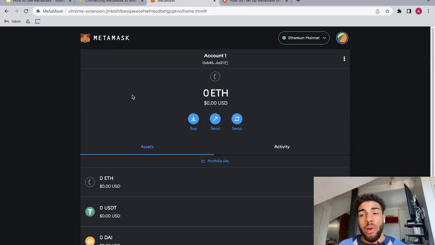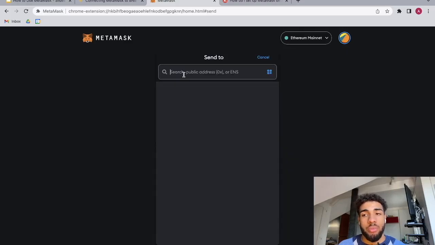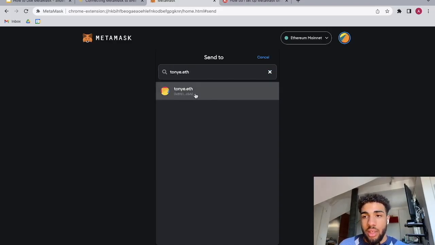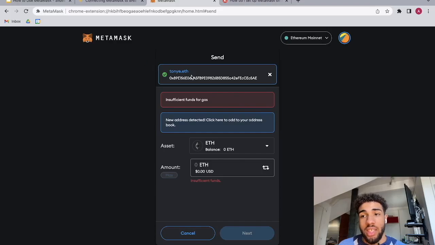Now on this part of the app, you have all of these buttons. So once again, pretty straightforward. You can send crypto to someone and you just have to paste an address for that. So that's pretty easy. You can also do it with ENS, which is the Ethereum Name Service. So for example, I have one address that is tony.eth. That's one of my addresses. So you can send crypto to an ENS address as well.